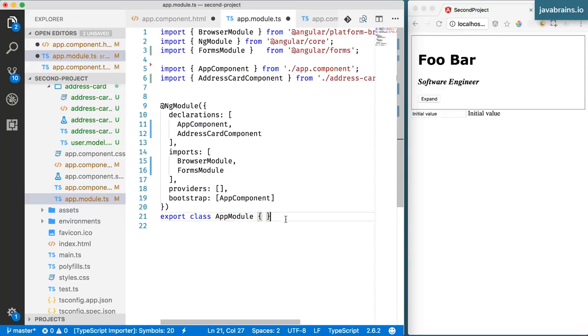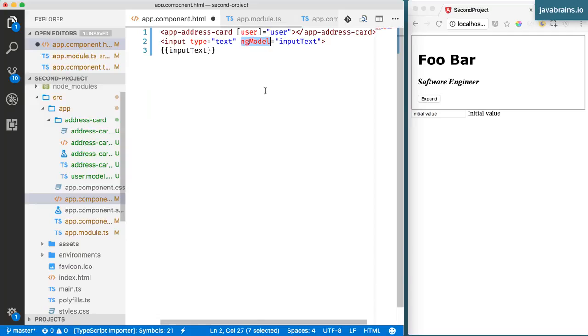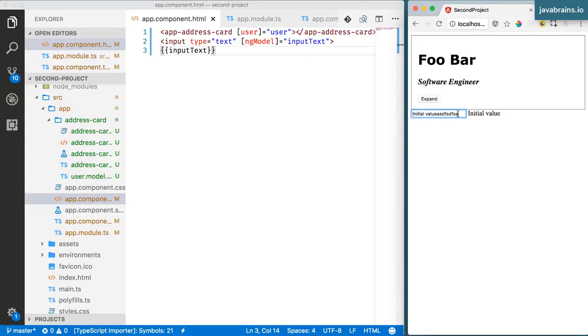Again, don't worry too much about the details. We'll cover modules and imports in a subsequent unit. But this is required for us to use the ngModel directive. Okay, so with this, if I were to put this in a box so that it's evaluating the input text, well, nothing changes. It loads the default value, it loads the initial value, but then nothing changes.